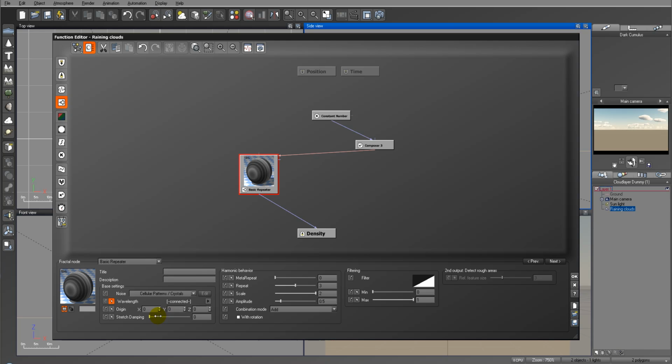Because we're stretching, I want to increase our stretching damping, maybe almost all the way up to the top. We'll leave this one at default. We take method repeat and let's put it on a 4. Okay, we'll take our repeater and set it to 2 and our scale maybe around 1.